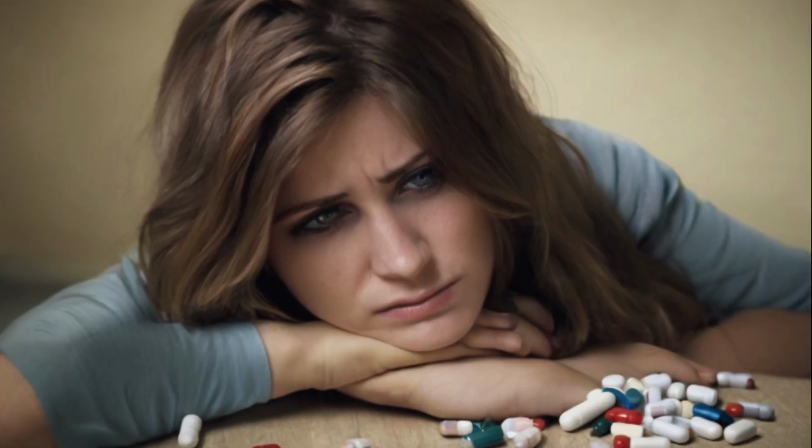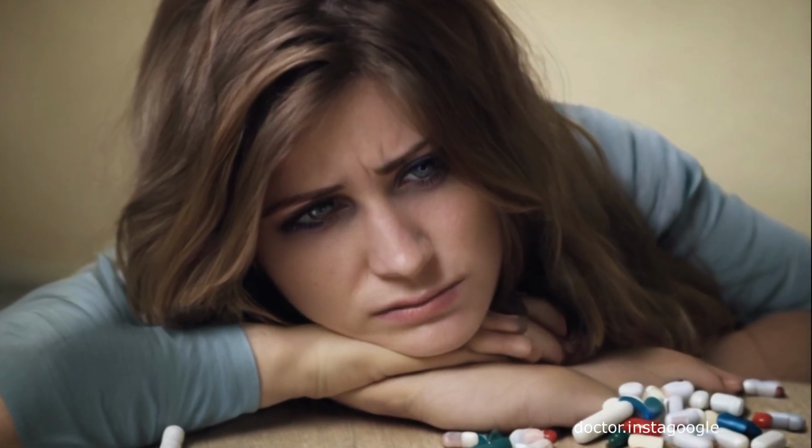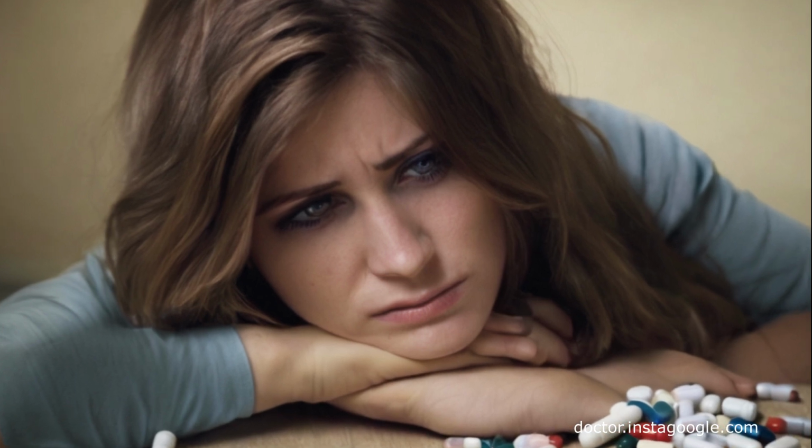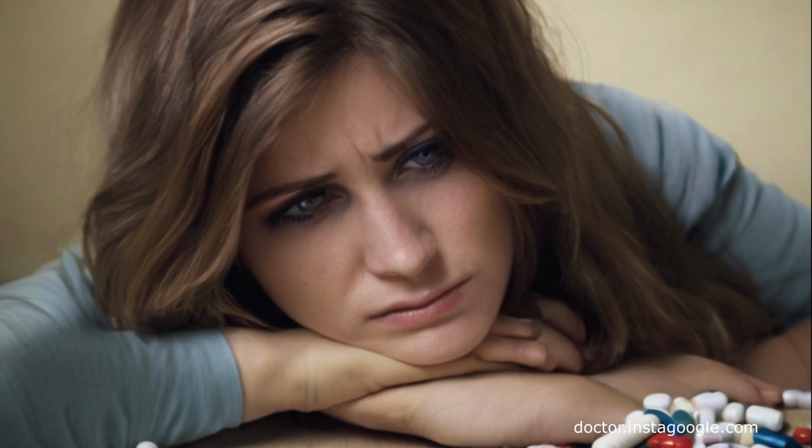In today's fast-paced world, mental health is gaining more recognition and understanding than ever before. With the prevalence of conditions like depression and anxiety, pharmaceutical interventions have become increasingly common. One such medication that is frequently prescribed is Celexa. In this comprehensive guide, we will delve into the uses, side effects, and other important information about Celexa.